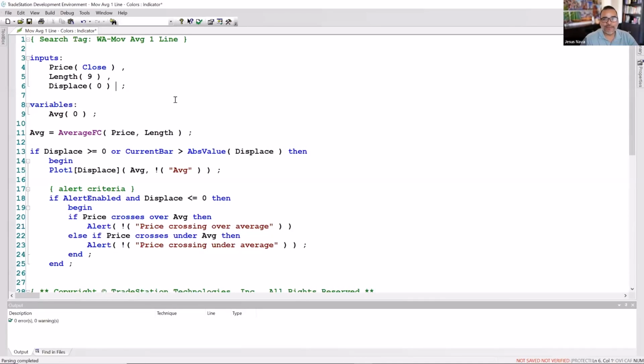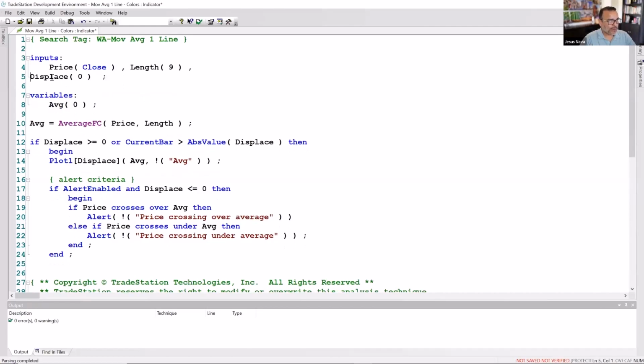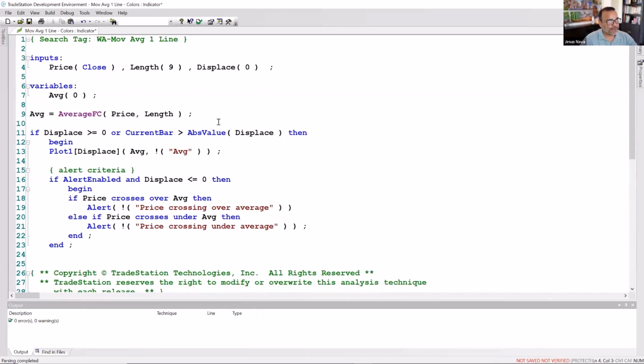A lot of times when I write EasyLanguage, I don't need it because I'm creating my own inputs, so I don't need a reminder of what they are. But as you start using TradeStation, these tooltips will help you understand what parameter the indicator is looking for. But in my case, I don't need it, and I'm just going to organize my inputs one after the other.